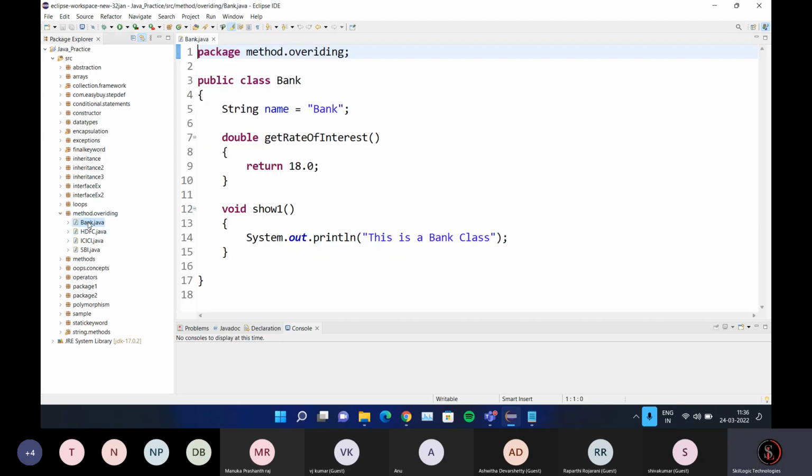If you see this, the starting letter of a class should be uppercase. If there are more than one word, the second word also should start with an uppercase letter. That is the naming convention that we need to follow for classes.